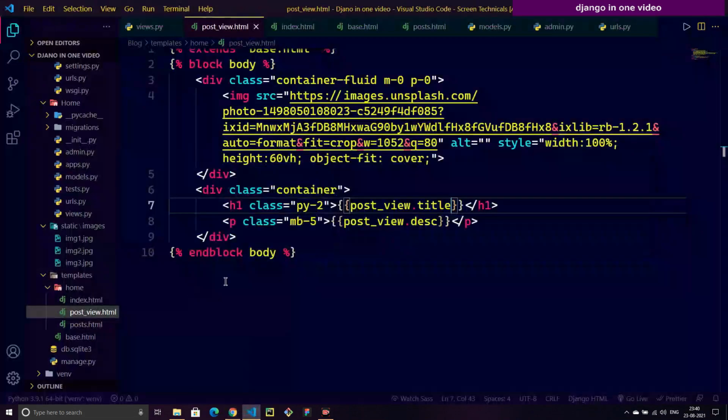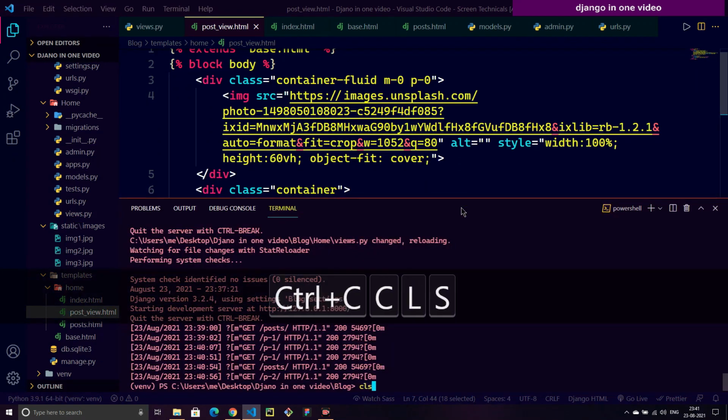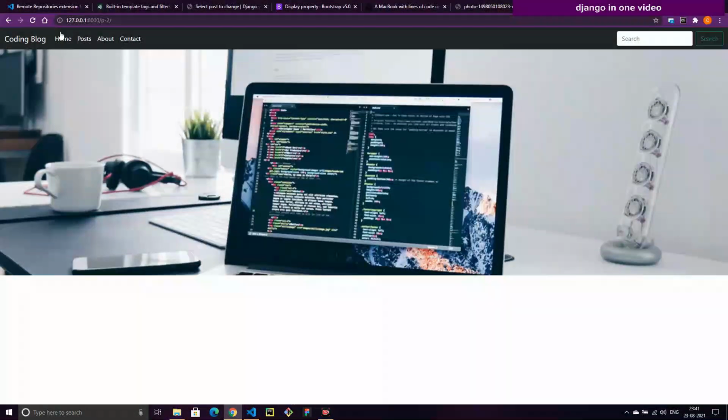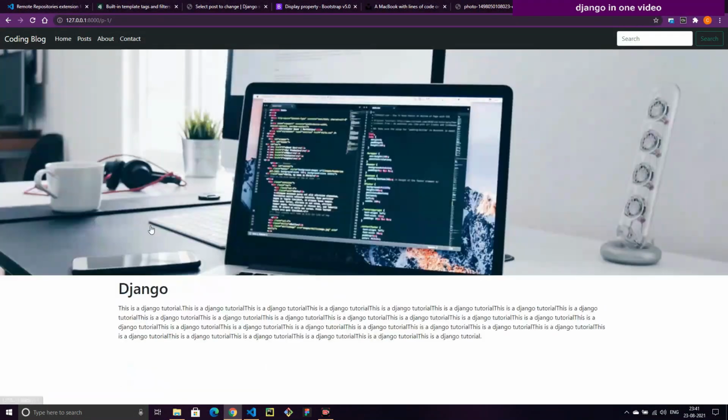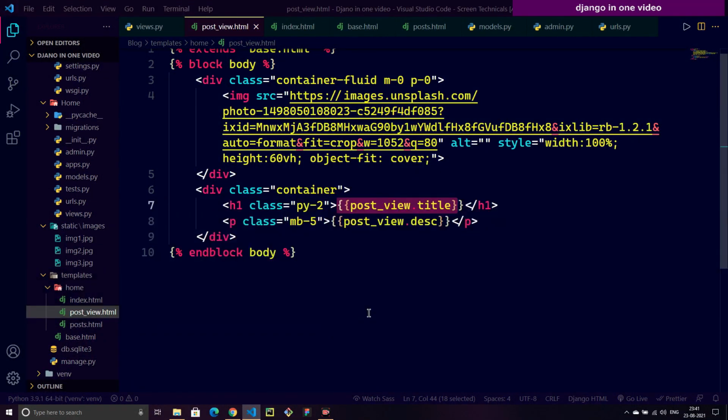We are not finding, you can say, the post. So what is going to be wrong with that? Let's see. Okay, just let's say stop the server, press CLS, just run server again, right? And let's see. Just go to this page, click on this post, click on this. Yeah, we are getting that, right? So finally we are getting that. That is actually okay, the Django sometimes gets stuck, right? So just close your server, and again just run your server, and then the problem is shut off, right?